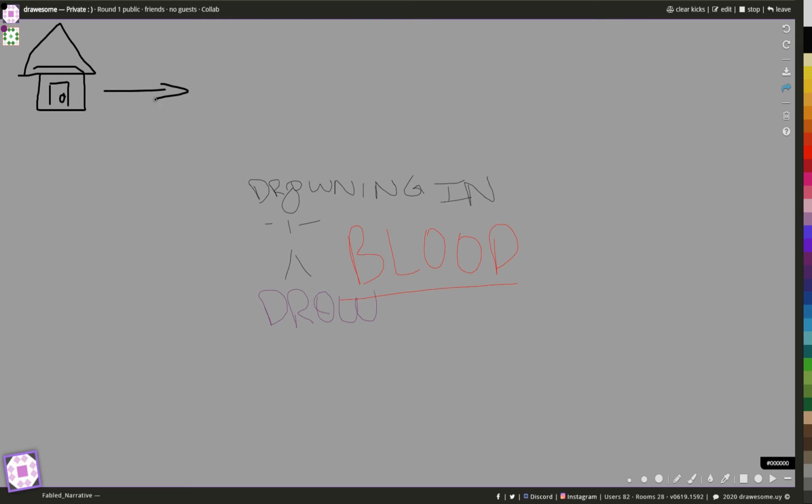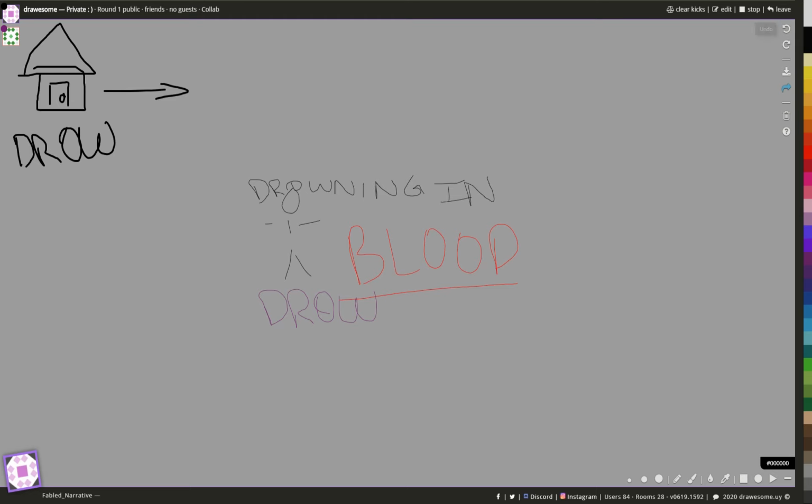The drow, I'm going to do this. I need to get either a bigger screen or find a way to minimize my tablet so I can draw on a full screen. That'd be great. Wait, there's a stop. Oh no, that's a square. I thought that was a stop and a play button and record earlier. Yeah, I'll find some way to do that.